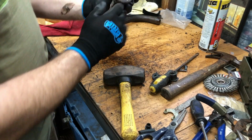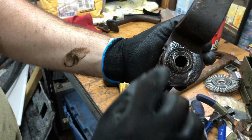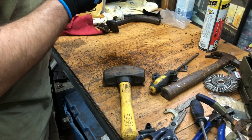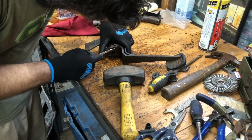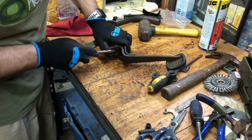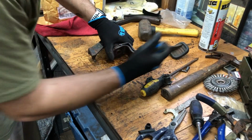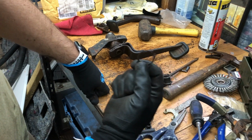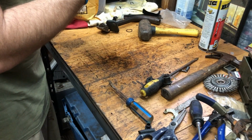Alright, next up, gonna get the brake pedal off. So we're gonna need to pull off the little snap ring. Let's see if I can get it closer. All right, right there, you can see the little snap ring. So we're gonna try to get that off. I have a snap ring remover, but the little tips that go on the end busted, so I'm gonna see if I can get that off with some screwdrivers. Oh yeah, easy peasy. Came right off. All right, snap ring is off right there. Sorry, it's hard to get this thing centered there. All right, let's see if we can get this pedal off now.